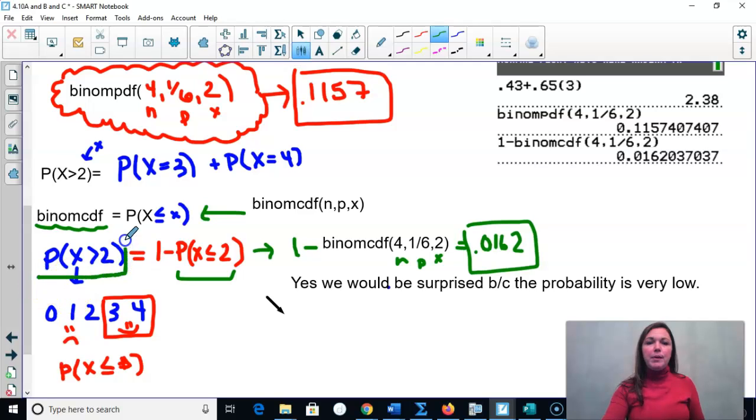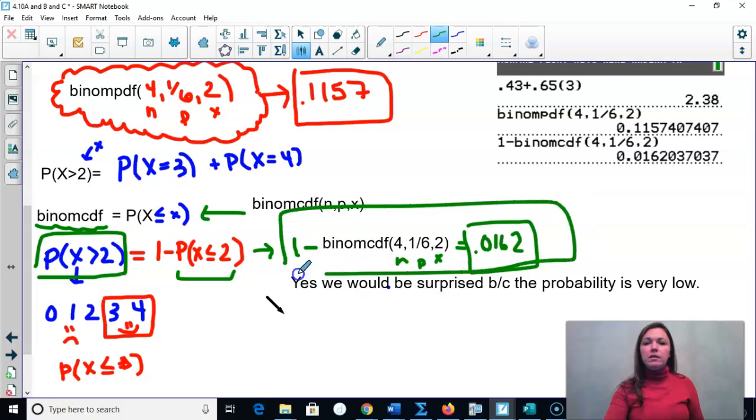I want to see the probability that X is greater than 2. I want to see this work. And then obviously we need to answer the question. Okay, I'm going to practice this with you on one more slide, but if you feel really confident, you can go ahead and start your work.